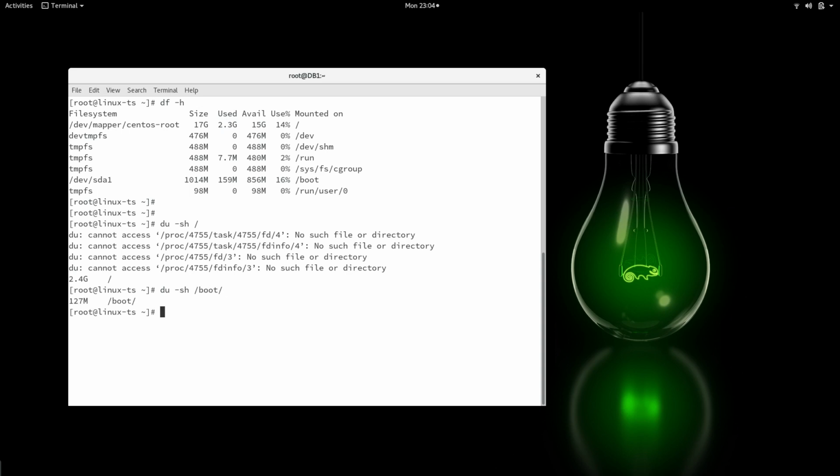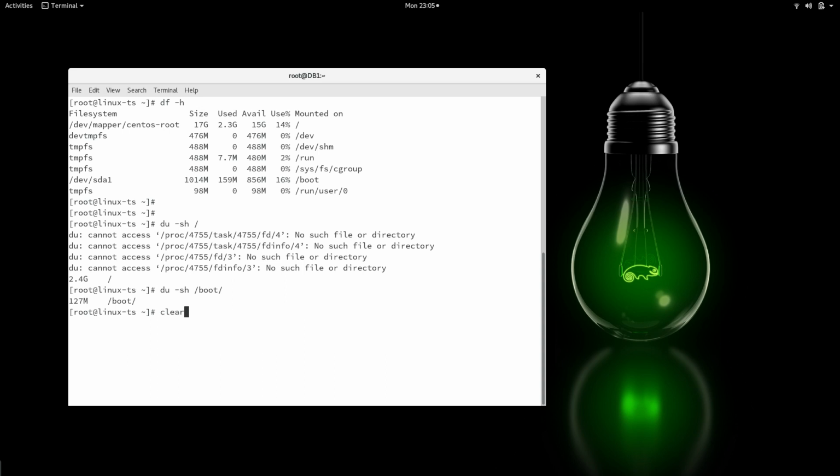It's telling you that it has used 127 megabytes, and here the boot is showing it has used 159 megabytes. Anyway, it's a few megabytes difference, but it shows how much space has been utilized by this certain partition, or the mount point.